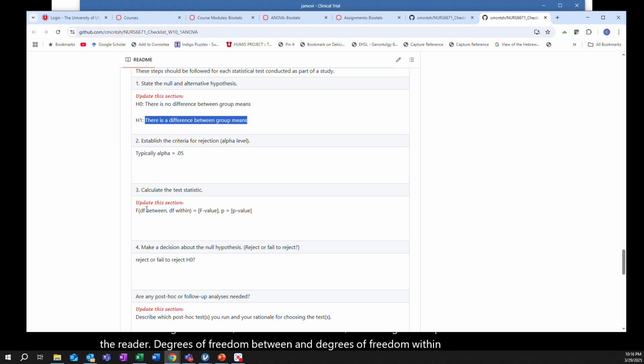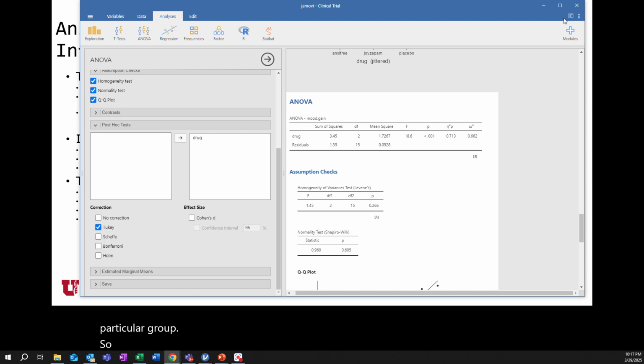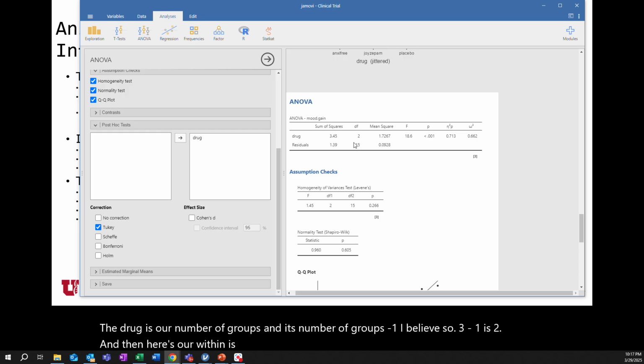Degrees of freedom between is based on the number of groups, and within is based on within a particular group. So if we look at that, the drug is our number of groups, and it's number of groups minus 1, I believe, so 3 minus 1 is 2, and then here's our within, which is 15.